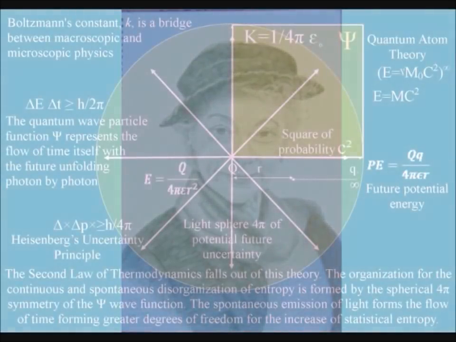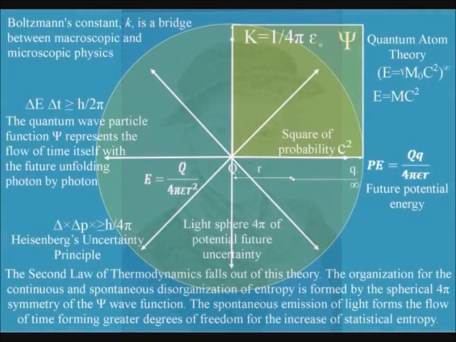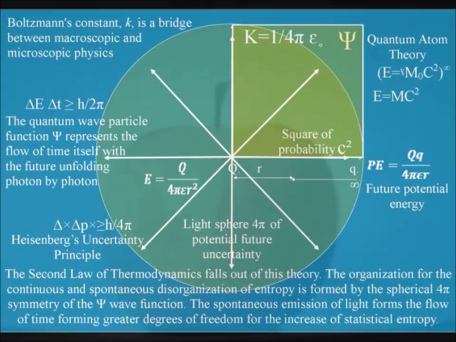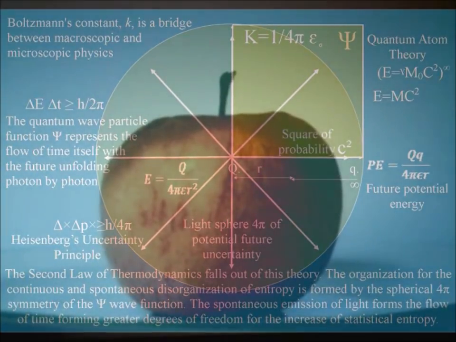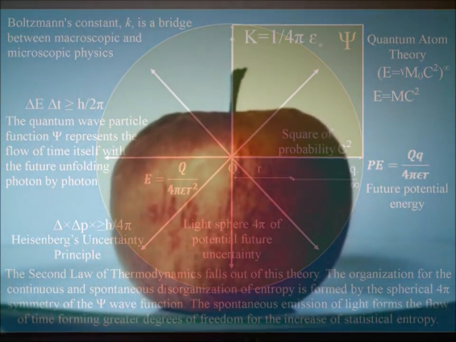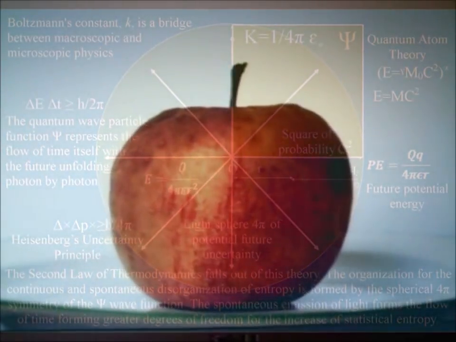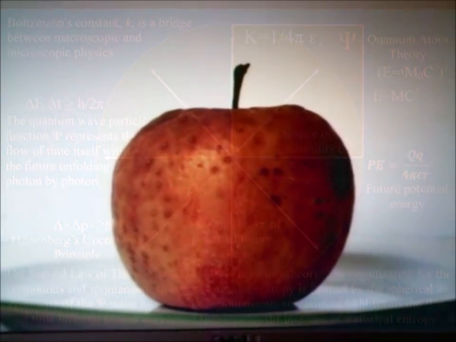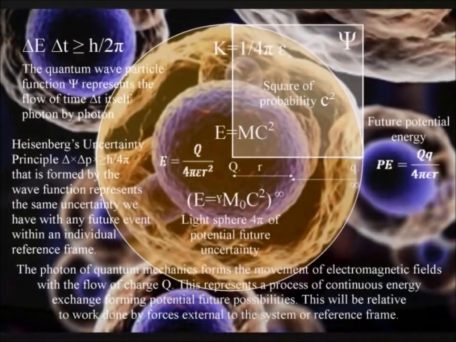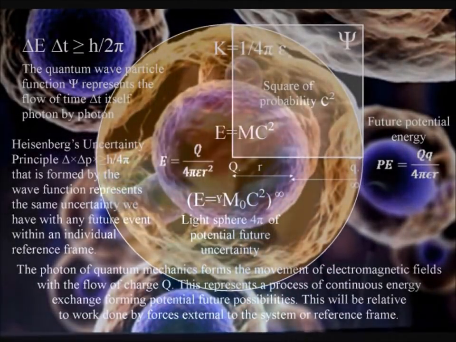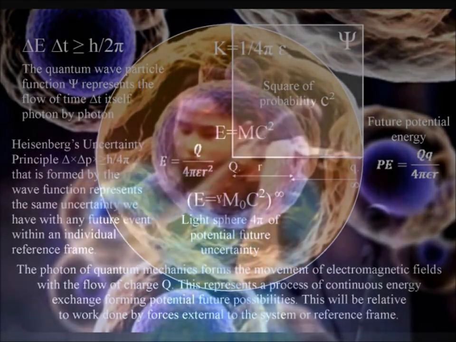This disorganization can also be seen as statistical entropy, and is the reason why the second law of thermodynamics is linked to the arrow of time. But this is not just a process of decay, for the uncertainty and probability of this process forms the possibilities and opportunities that are needed for the evolution of life, and the creative process of poetry, art, and music.